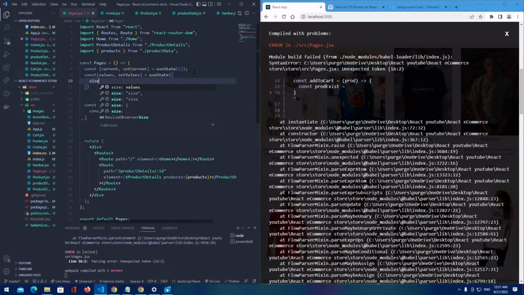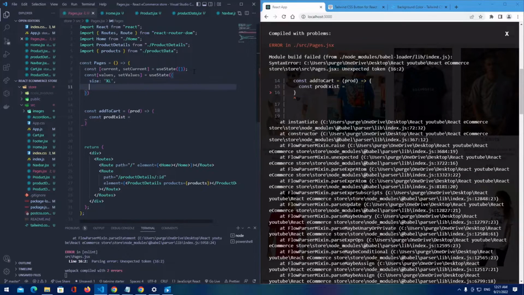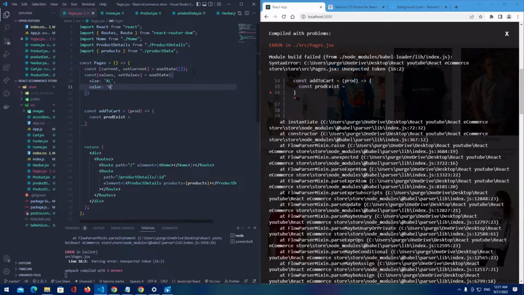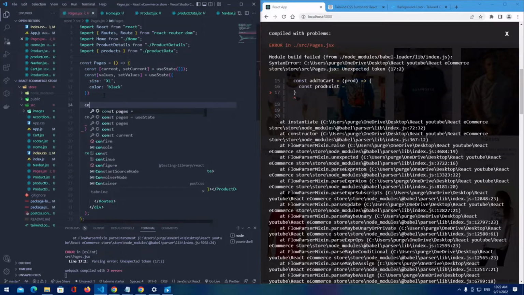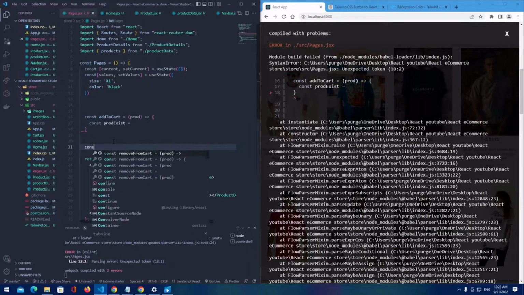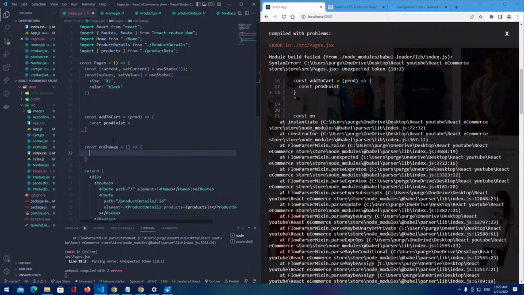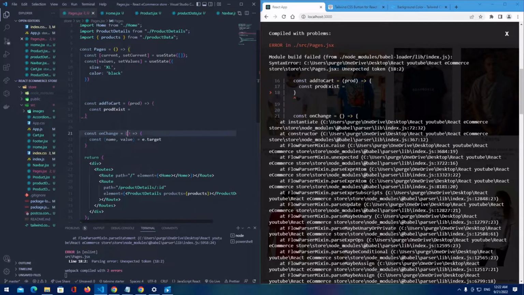We're gonna be having the size as XL, and a color property that's gonna be black as the default, and a simple onChange function down there, that's gonna be using our name and the value that we're gonna destructure from the event.target. It's gonna scream because we need to provide the event here.